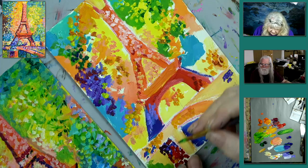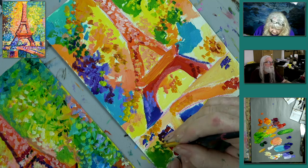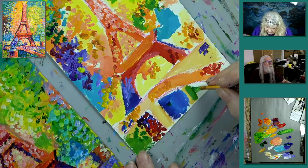I don't think it is so much anymore, but back then... I keep moving around, just looking where else I can put the green. When I have a color on my brush, I keep looking to see where else I can put it. And you guys didn't realize that this would take this long, did you? So, that's something to consider.